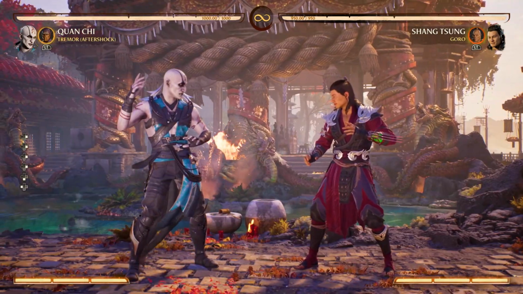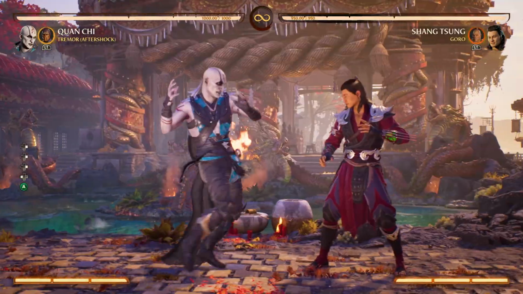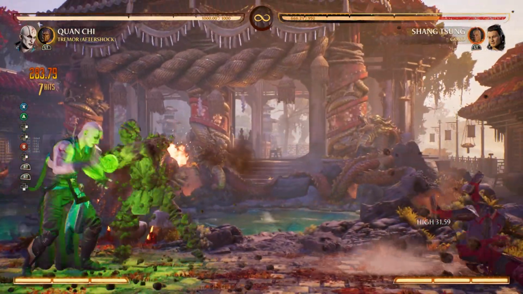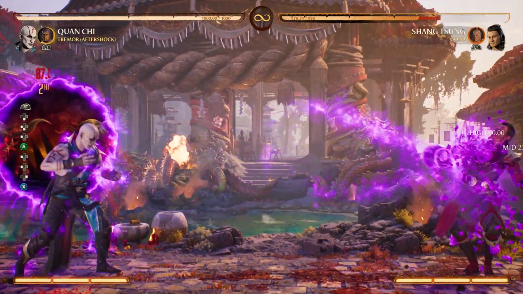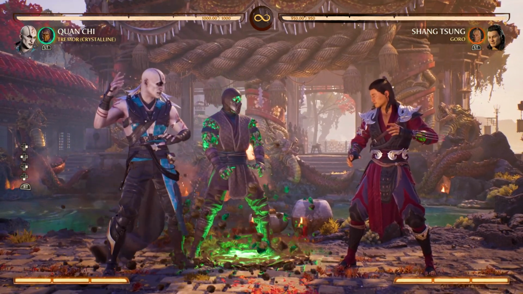So honestly, Tremor is really cool. He's super unique, and for a character as unique as Quan Chi, it definitely works as well. But man, I am absolutely loving using Tremor. There's just so much that you can do, and I'm finding more and more out with this character as I'm playing him with Quan Chi. Tremor is definitely in the top 4 or 5 cameos for sure that you want to pick when using Quan Chi.